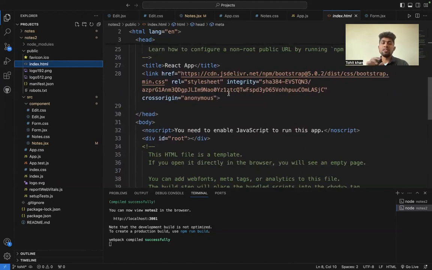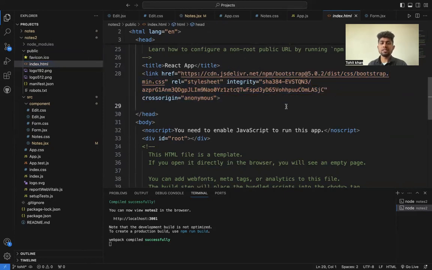This link tag imports the Bootstrap CSS framework from the CDN, meaning content delivery network, and applies it to the HTML document. It ensures that the styles defined in Bootstrap are available for the style elements on the page.